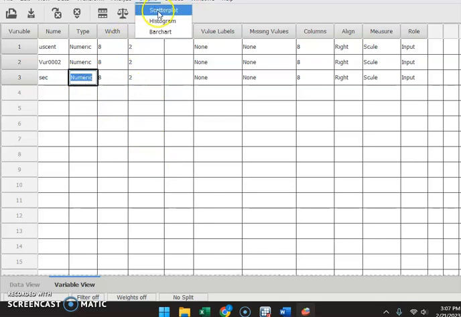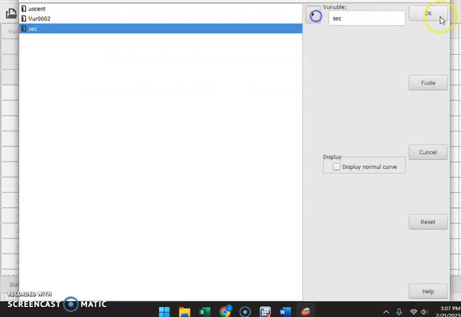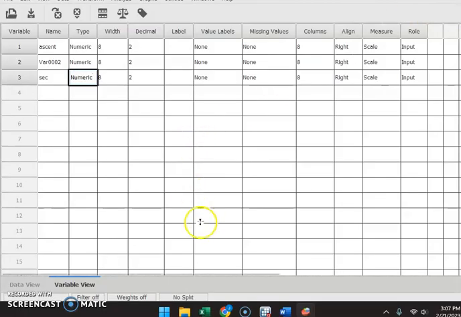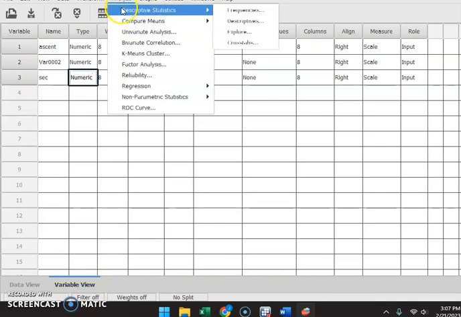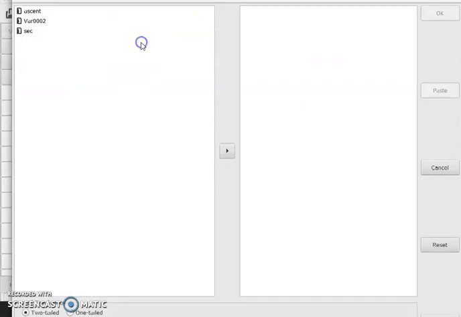And then we'll look at seconds. Click on graphs, histogram. And that looks pretty good. So we can do our correlation now. We'll go to Analyze, Bivariate Correlation. And we'll load both of those in here.